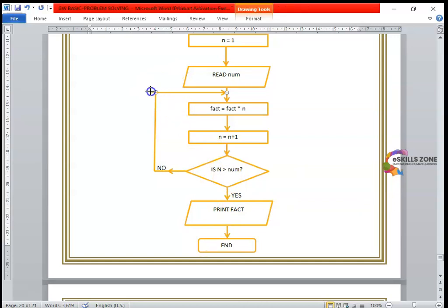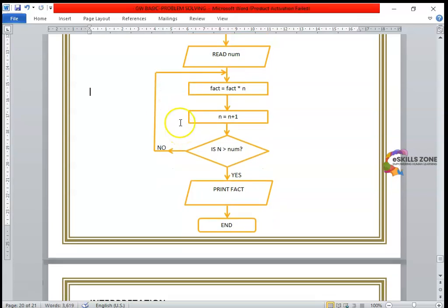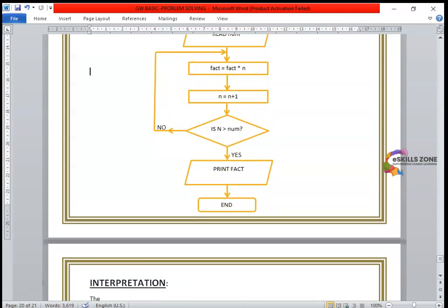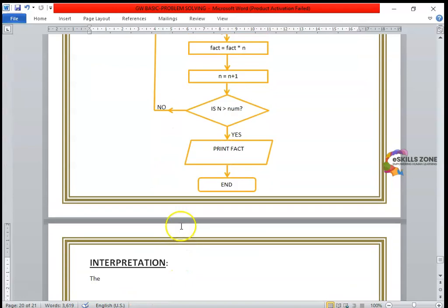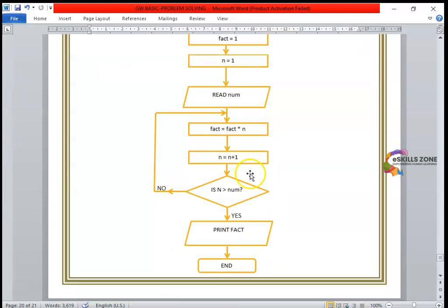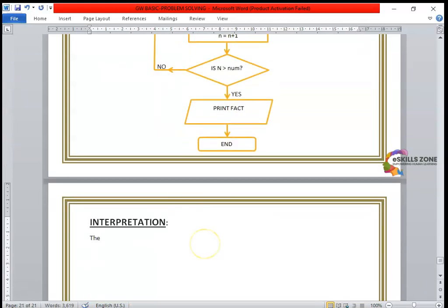Now I'm going to interpret this for your better understanding. Viewers, we will discuss the first oval symbol. The first oval symbol is used to start the flow chart.